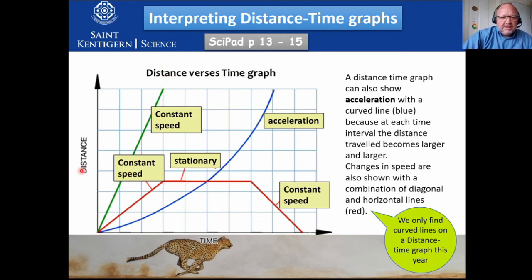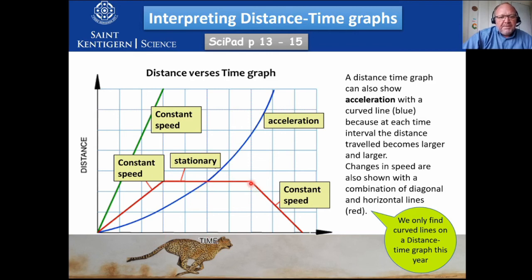Now look at this one. The distance doesn't change. So if somebody is 5 meters away from you and they stay there for a minute, the time is still going to run, but the distance won't change. They will still be 5 meters away. If, with Corona, you keep somebody 2 meters away from you and both of you are standing still, it means they didn't move. So the distance is going to remain the same as the time moves on, which means they are stationary.